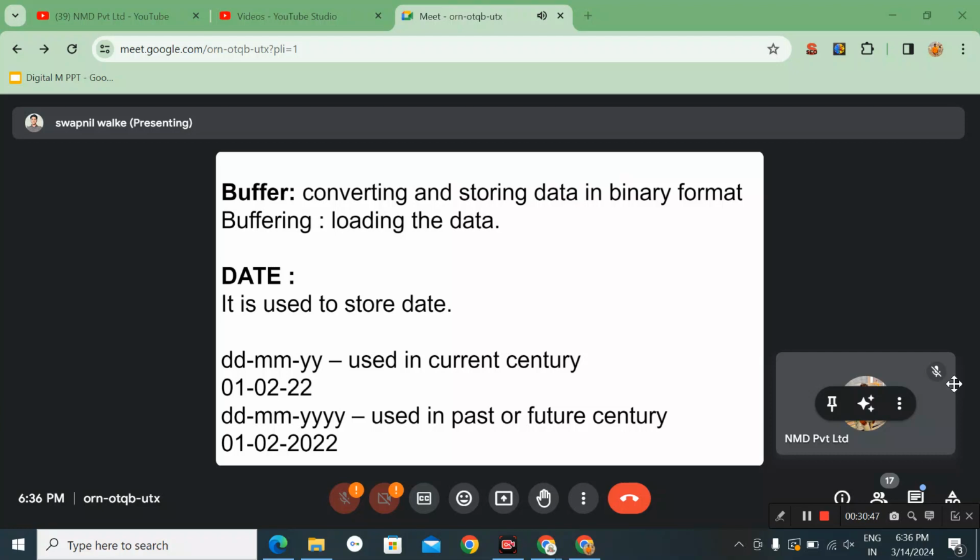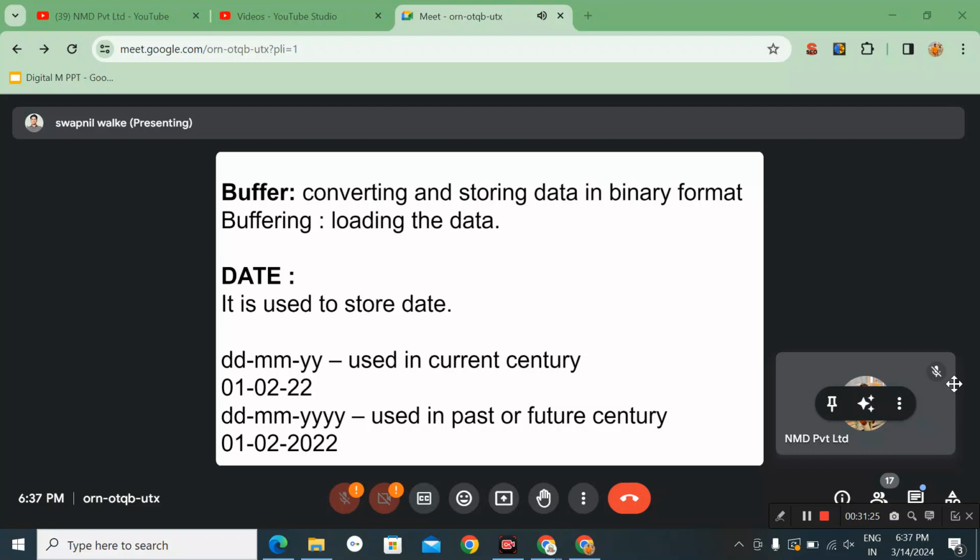Okay, next one is the date. What can we store in a date? Can we store a text, name, address, or contact number? No, that would have no meaning. So date is used for storing dates, and there is not much else to it. There are different formats to store the date. You can say month first, then day, then year, or year first, then month, then day. Sometimes we use DD, MM, YY.